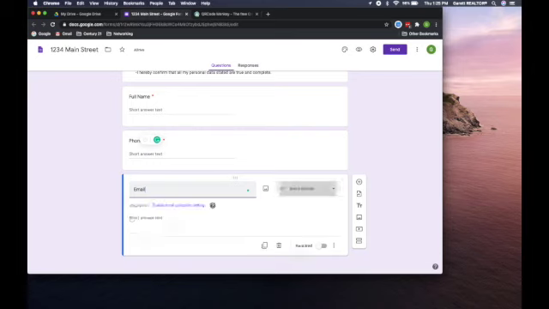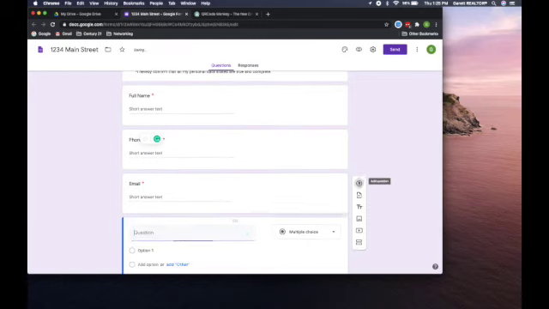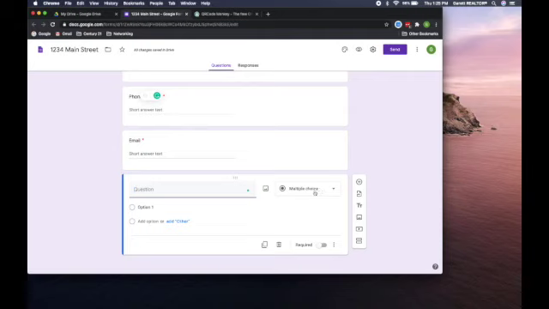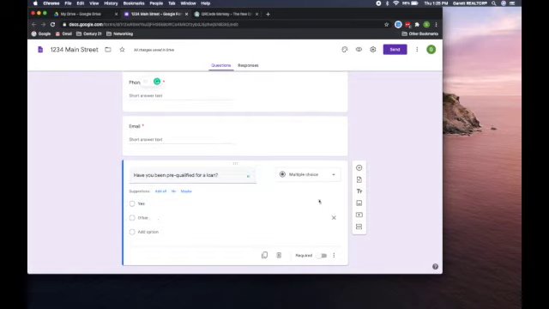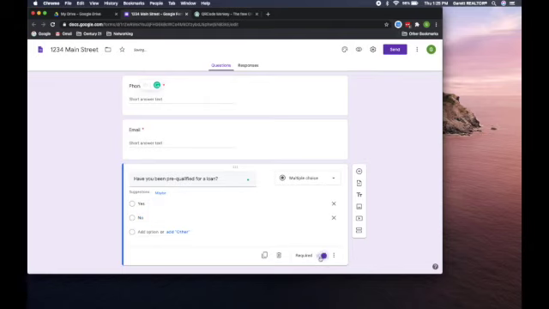The last one is for an email. Same as before, response needs to be a short answer, and this should also be a requirement. Now, you can also ask different questions, such as if they have been pre-qualified already, or if they're working with another realtor. The answer response can be in multiple choice form, giving them the option of yes or no. You also can make this mandatory or not mandatory. There are many other questions you could ask, but to keep it simple, I will stick to name, phone number, and email.